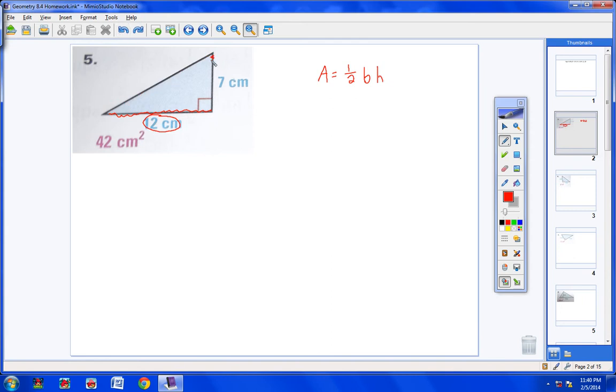But this line right here is the height, because first of all it runs from the very top of the triangle all the way down to the bottom line, and it's perpendicular to the horizontal. So this is going to be your height. So I have 1/2 times the base times the height, which would be 42 if you type it in correctly to your calculators, 42 centimeters squared. This assignment should not really be too difficult.